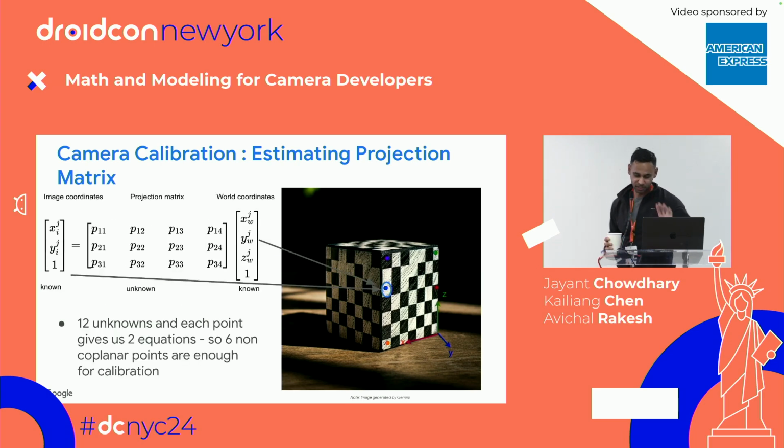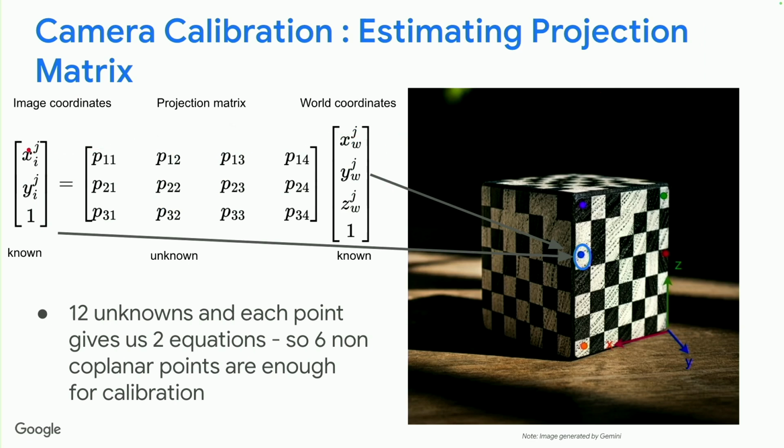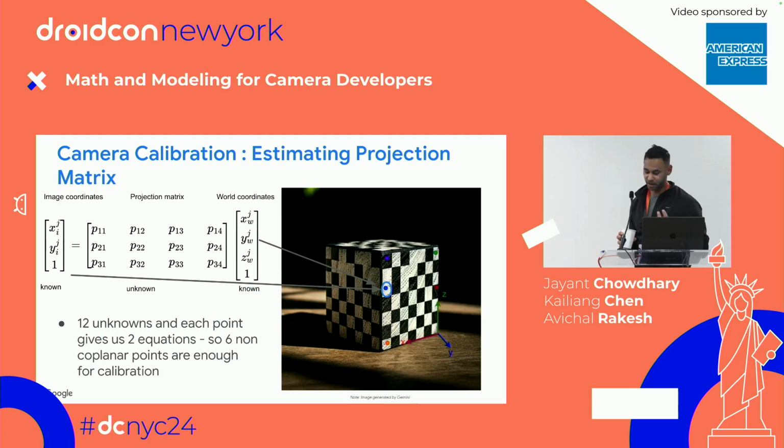So what it looks like is this. Let's say I took an image of the cube. I have one equation, and let's say that this image is called the jth image. So let's say we take n number of images, and this is the jth image. I should correct myself, it's not the jth image. We're taking one image, but we have n number of points. The jth point is the blue one here, which is roughly on the center of the cube on the edge. I know exactly where this is in the world, and I know exactly where this appears on my image. Now I have an equation which maps the coordinate of this point from the world to the image. If I have one such matrix equation, I have two such linear equations, because there's one for x and one for y.